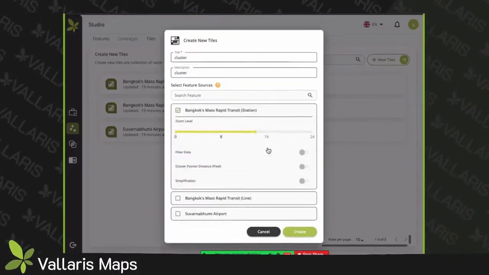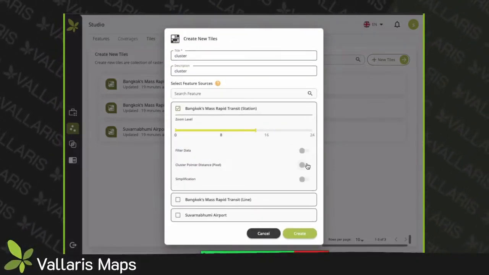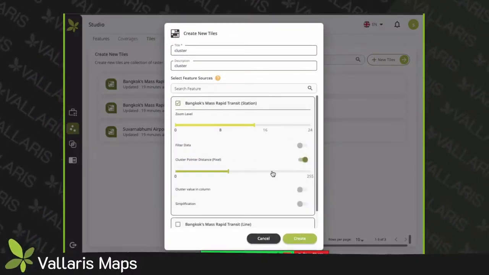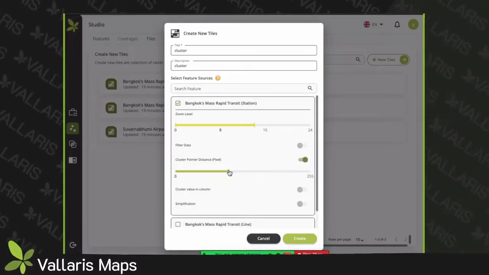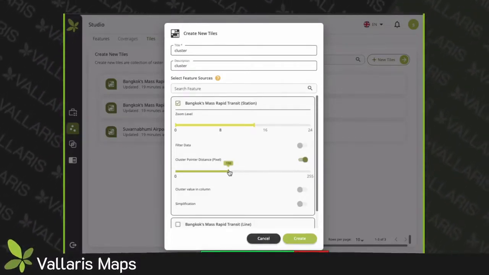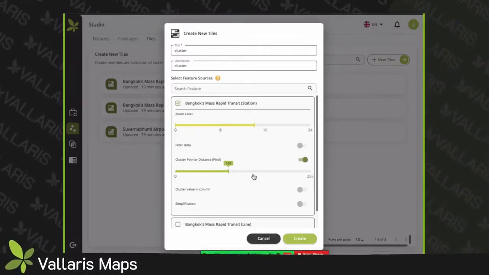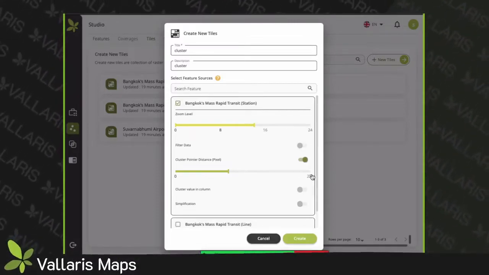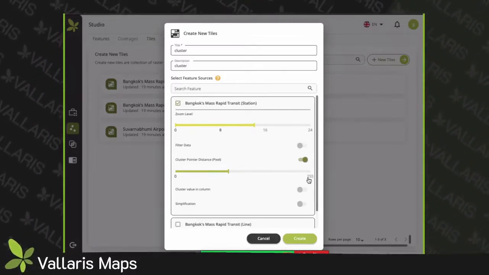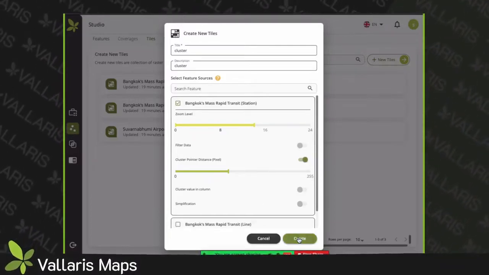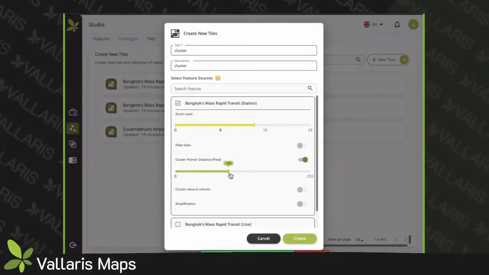Okay, see that we clustered it. This is the cluster pixels. Maximum pixel is 255. Okay, make it simple. Make it cluster. Okay, execute.